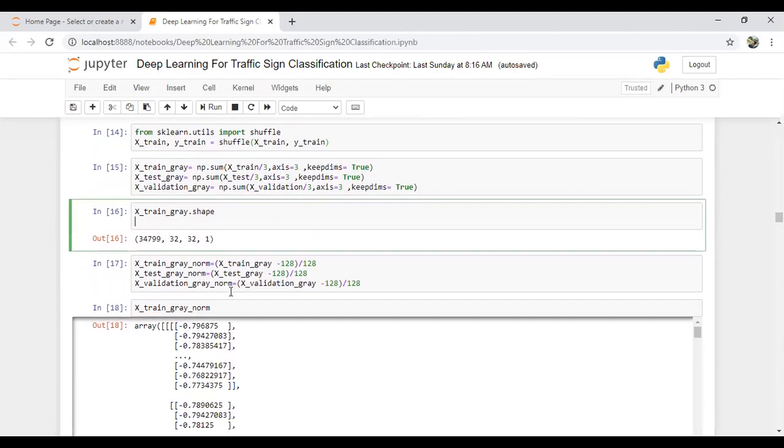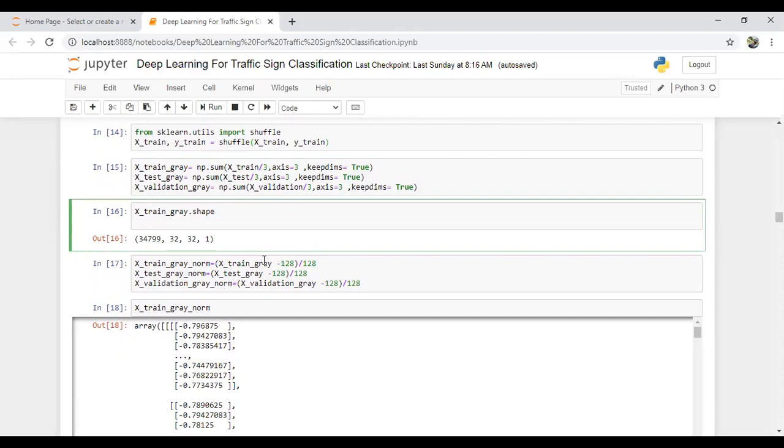Once we have done it, now it's time for us to normalize it. Now, why do we normalize images? Data normalization and image normalization is an important step which ensures that each input parameter, meaning the pixels here, has a smaller data distribution. This makes convergence faster while training the network. That's why we are normalizing it.